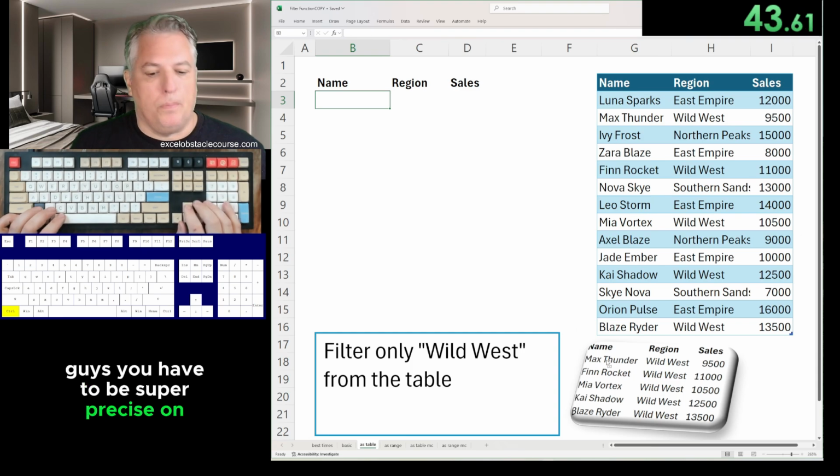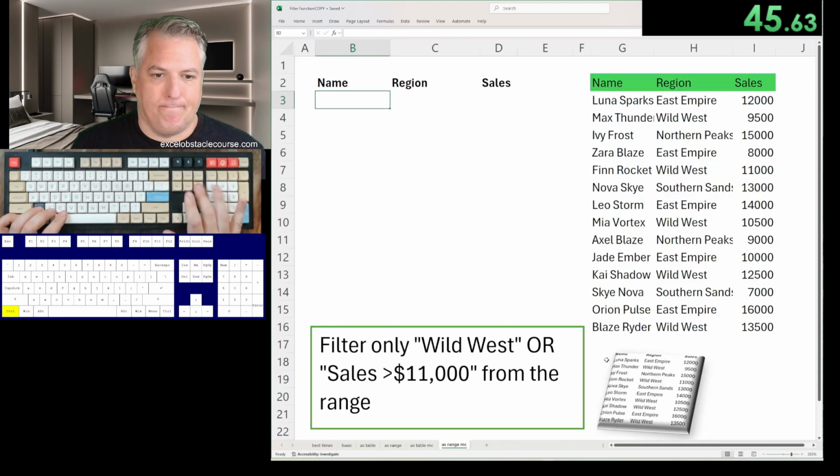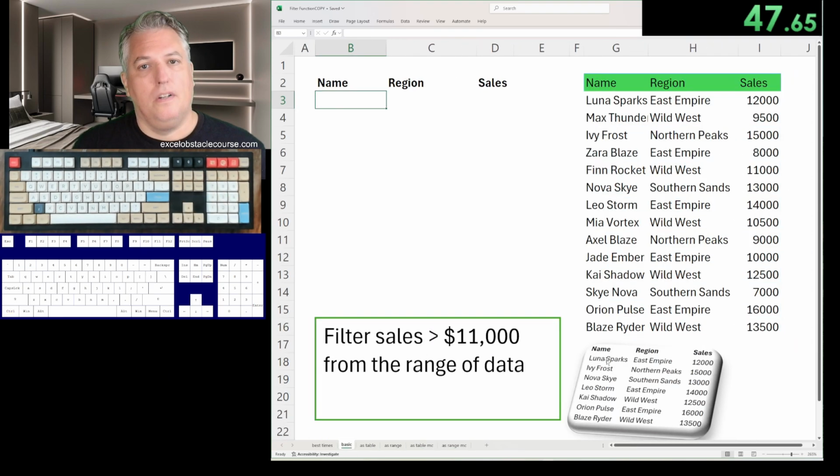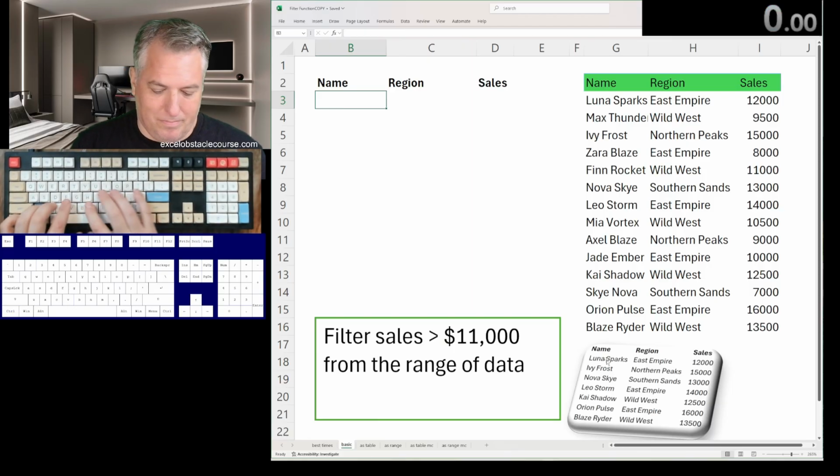Guys, you have to be super precise on this one. This is no joke. This is the big leagues.